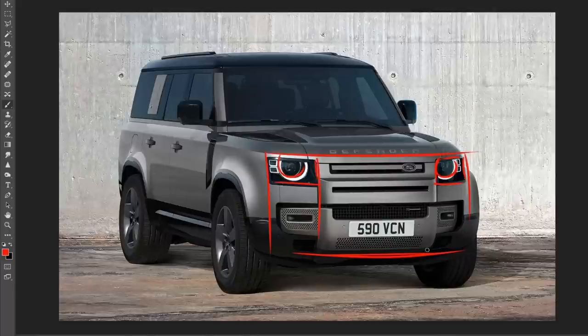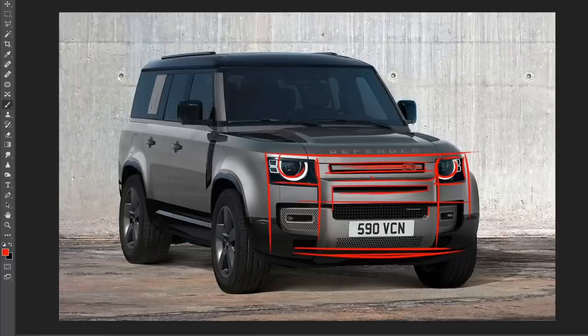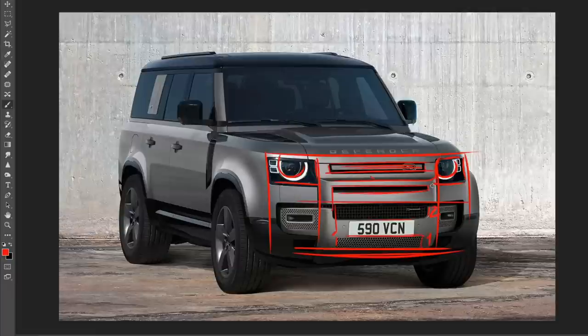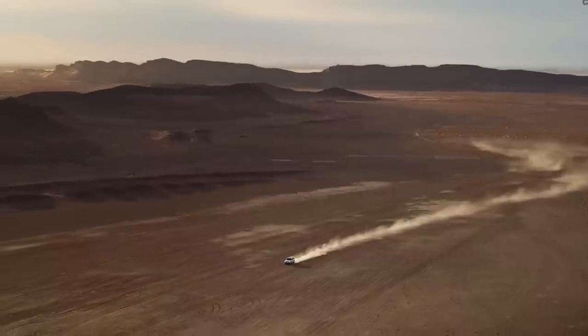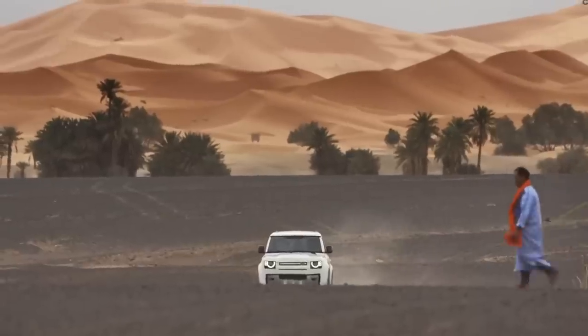But this area right here is where it gets a little too busy for me. We have an intake up top in the front with a body color piece in it, then going down we have a high-sitting bumper with a slot in it as well, then another intake below that with a different shape, and then yet another intake at the bottom with a completely different texture and shape. So we have four types of different graphic intakes in the front end. It gets a little busy, and removing one or making them the same style would help with the messiness.